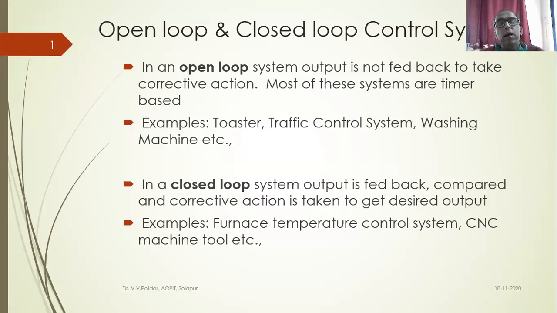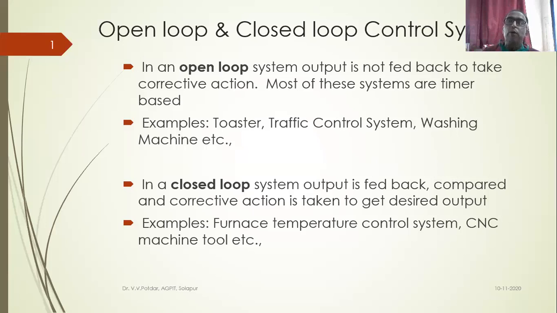Quickly, we'll see what a closed loop system is now. Now you should be able to tell me. In an open loop system, the output was not fed back. In a closed loop system, the output is sensed, transduced, and fed back, and it is compared with the set value. Whatever is my expected value, it is compared with that set value, and depending on the error, the corrective action is taken to get the desired output.